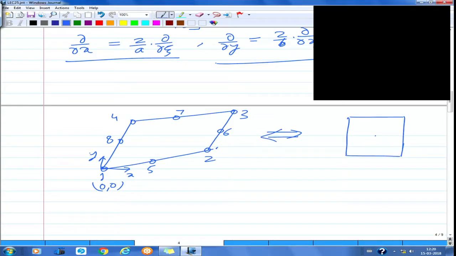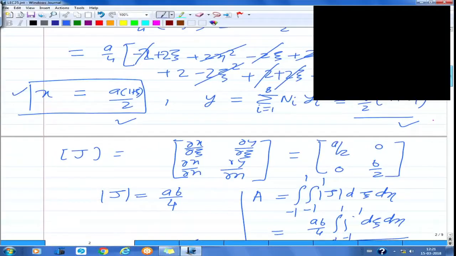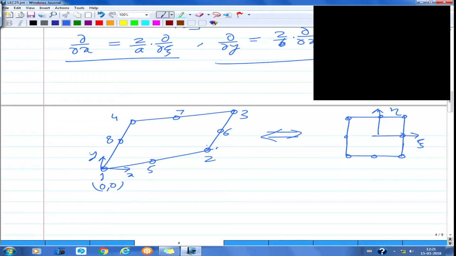and then you are mapping this to a square element in the natural coordinate space. In this case, if you take the coordinates appropriately and follow the same steps, you will find that x and y would be linear in xi and eta. So x will have both xi and eta terms, but no quadratic terms. Like here, x was only having xi and y only eta, but for this particular case x would have xi as well as eta terms, but no quadratic terms, and similarly y will have xi and eta terms, but no quadratic terms. So again we start with a quadratic approximation of x and y, but depending on the shape of the element in the physical coordinate space, it automatically turns out to be only linear in xi and eta.